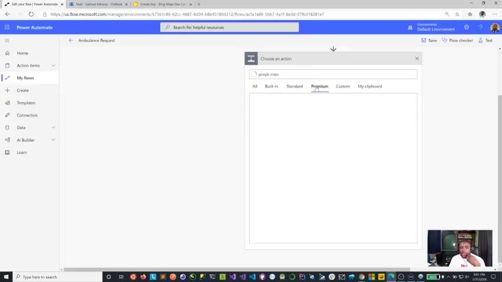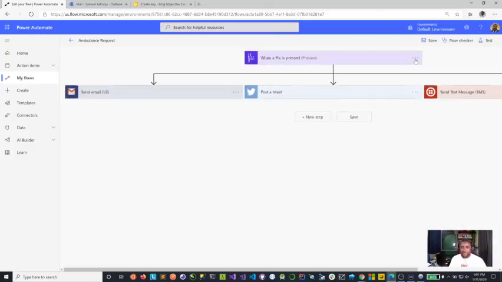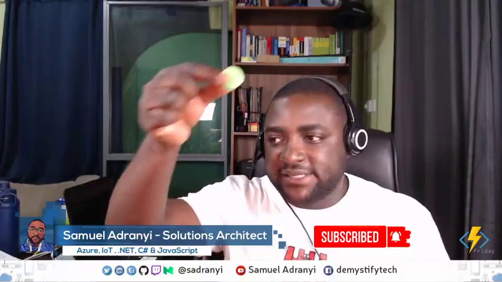Okay, let's look at premium connectors. You need to pay for them. They are not free. So anytime you see premium close to something, you should know that it is not free. I don't have any custom. I think this is going to make me try to create a custom connector that will take coordinates and show me that particular position on the map. But apart from that, this is how we create a very simple emergency response system using a physical button to send your location to a team of paramedics or an emergency response team to help you.